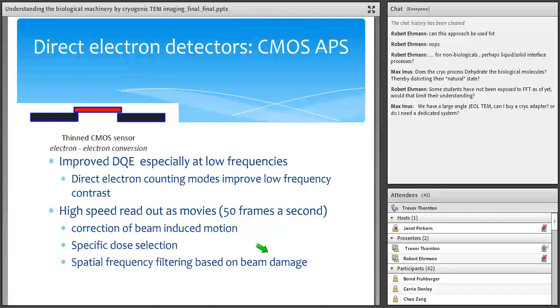So two things that we get from the CMOS chip that's been thinned: an improved DQE at low frequencies. DQE? That is detector quantum efficiency. In other words, each electron is a quanta, and the detector is the CMOS chip, and we're measuring the efficiency of every electron hitting that chip being counted. If you think about it, not every electron necessarily can be detected by the CMOS chip. So now we're getting very high efficiency in detection. So ideally it would be what, one? One. One would be the perfect. And so we are near one at low frequencies on the CMOS chip.